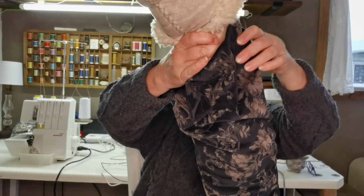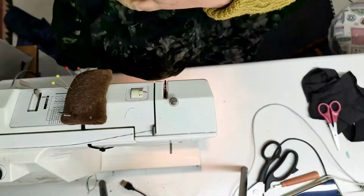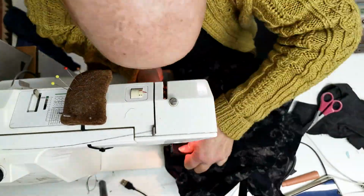So then I remembered I have it sealed up with my wool materials, and I thought I'd quickly make myself a pair of wool pants. So I went through the materials and I came across this. Oops, I've got slippers on here. So anyway, this is the most beautiful corduroy with flowers on it. I'll put a video in while I was making it. And I made myself some pants.